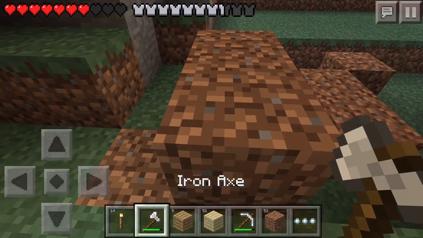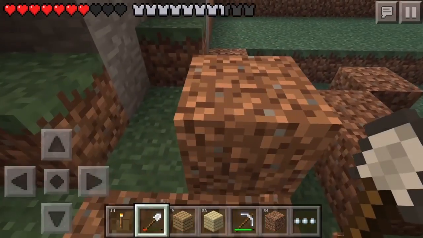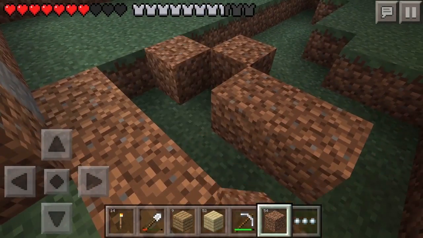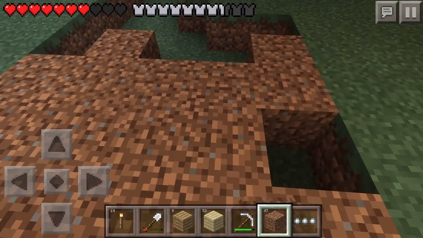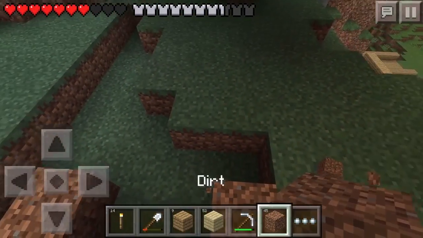Oh, this is so much easier. When I have my control set to non-split touch, it's actually much easier to build blocks with this. I can just build these dirt things real fast, so you guys don't have to watch me play around for 10 years. So that's kind of the nice thing about this.